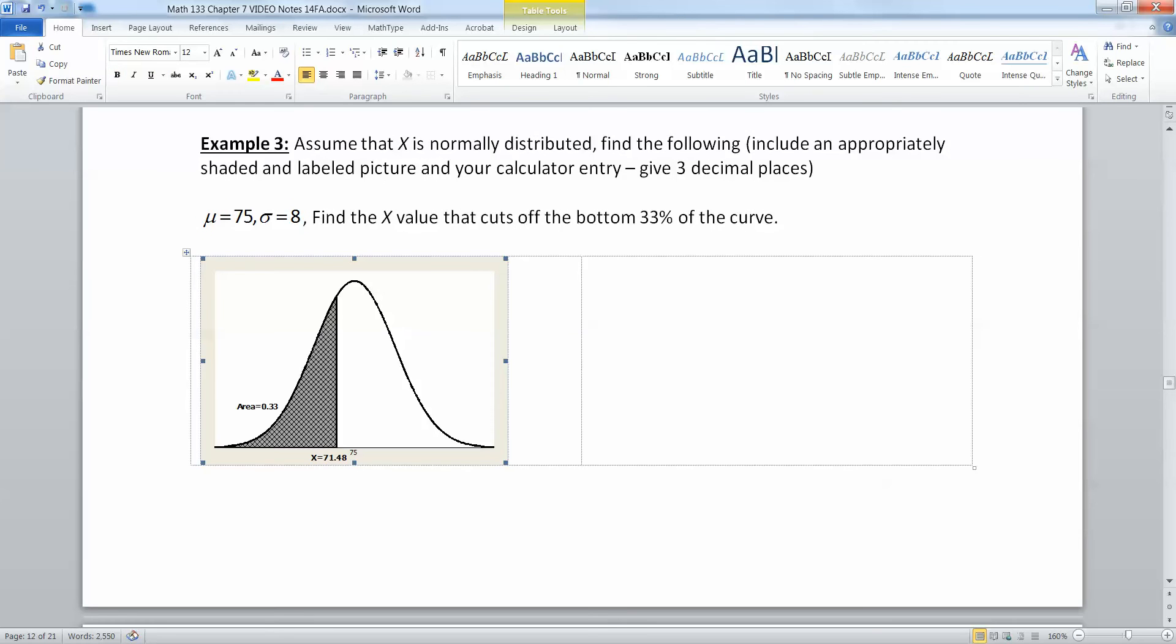So let me draw you a picture. All right, so I have this picture drawn here. And you can see that we're talking about the left part of the curve because it's the bottom 33%. So I shade that part over here and I label it as 33%, 0.33. And then I want to figure out what this x value is. And I can see that the computer thinks it's 71.48, but I obviously need to find that for myself. So how do you find it? The answer is you use the inverse norm function, which is in your calculator. And then always takes the left area and then the mean and then the standard deviation. And that's always the form that these take.